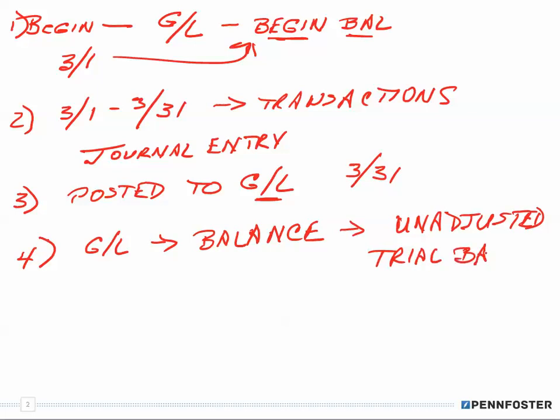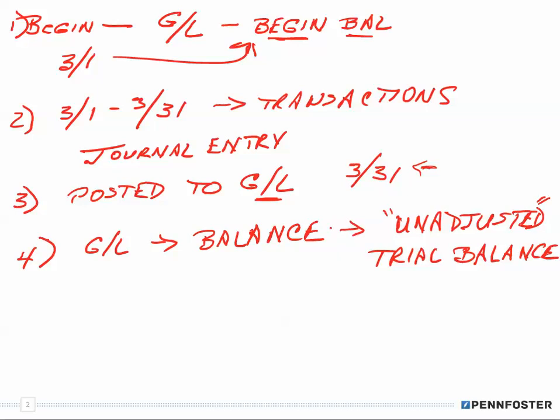Okay, and again, the trial balance is nothing more than a listing of all of the general ledger accounts and the balances in those accounts. But notice I said unadjusted, okay? You know, the name of the trial balance all depends upon when you're creating it. We're calling this an unadjusted trial balance because we had just posted all of our entries on the last day of the accounting period. They're not adjusted. We don't know that they're correct, okay?